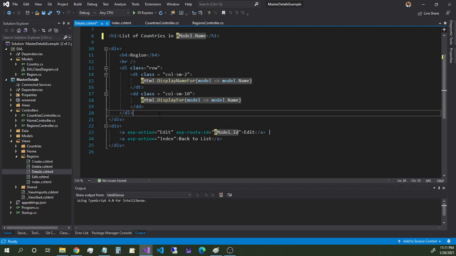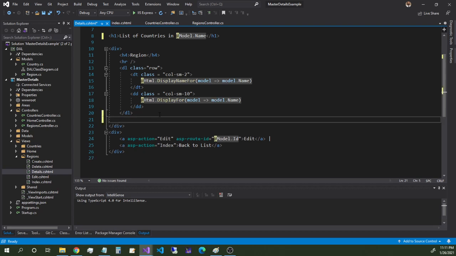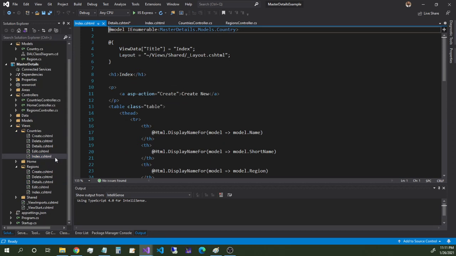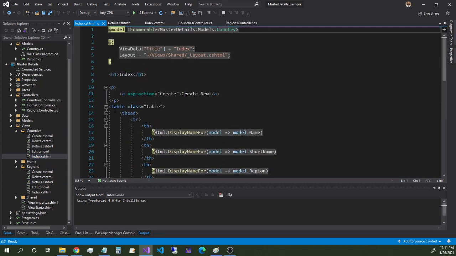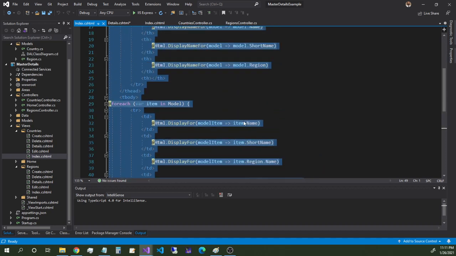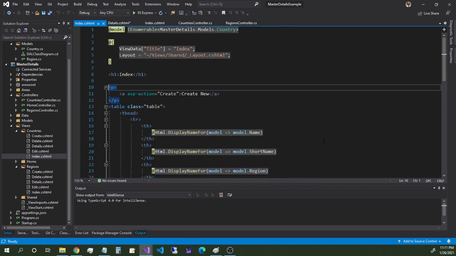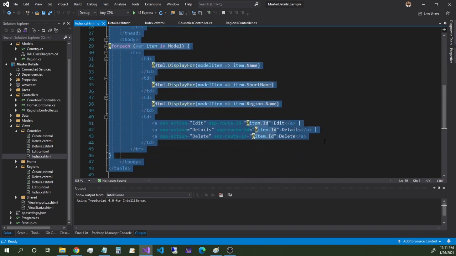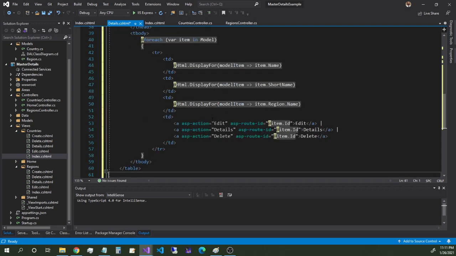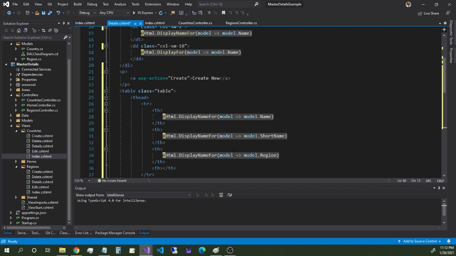Okay, after that information, which is the header or the master details, or the master information, then we need to include also the details of this region. So the details of this region, actually, I'm going to borrow from other view here under the countries index, because the index is list of countries right here. So let us copy the entire table here. What do we have left here? We left the create button. Let us also take it, the create button and the table. Let us put it here inside this div.